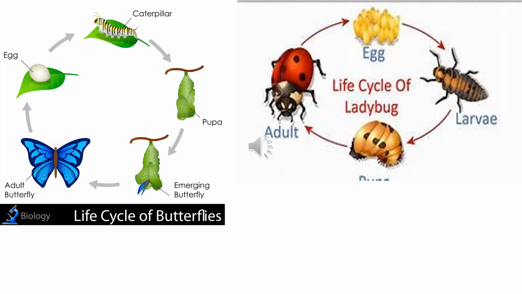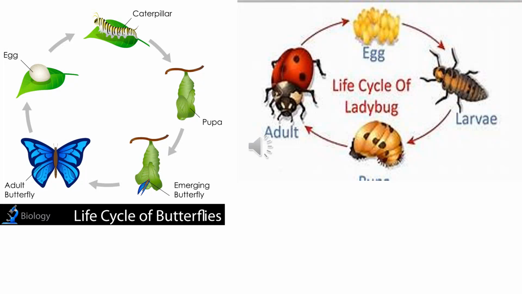The second stage lasts for several weeks, and during this time the larva is just eating leaves, plants or insects and sleeping. The larva or caterpillar sheds its skin 4 to 5 times. The reason is, as the caterpillar keeps eating, it grows and its skin becomes tight and splits open.